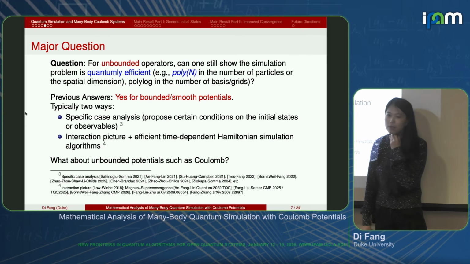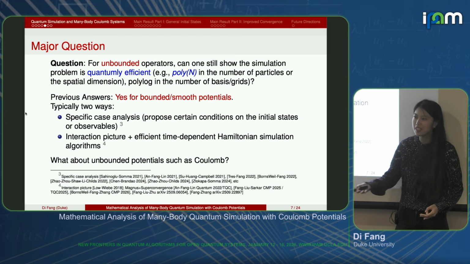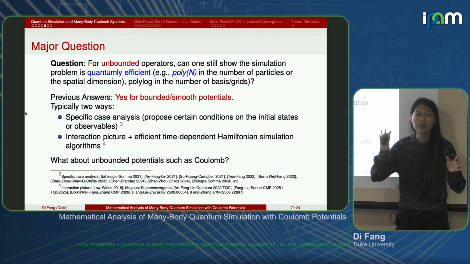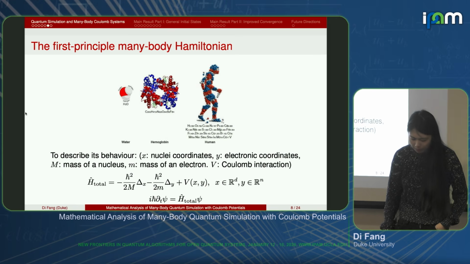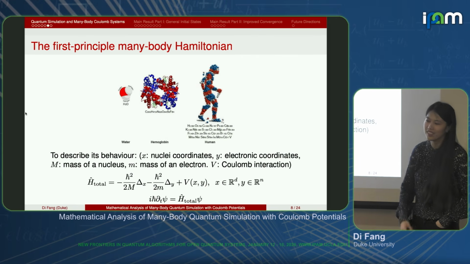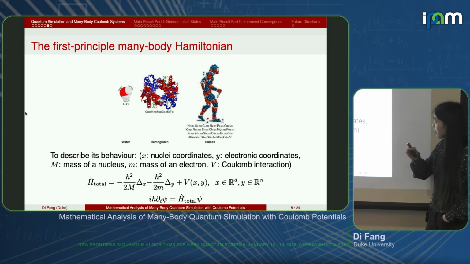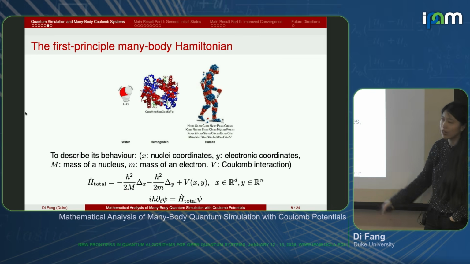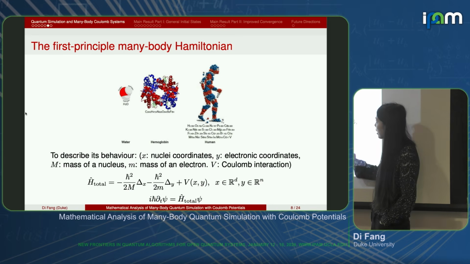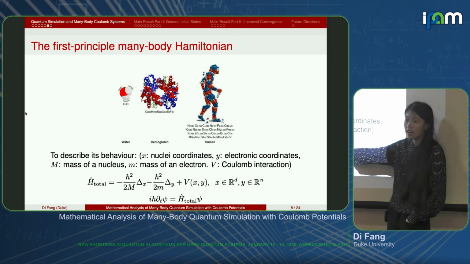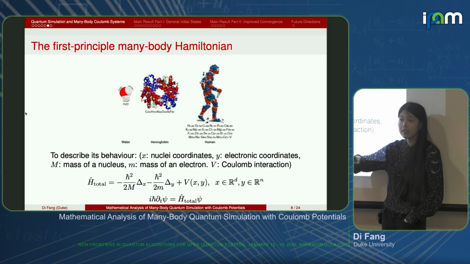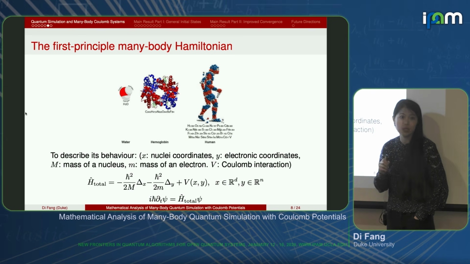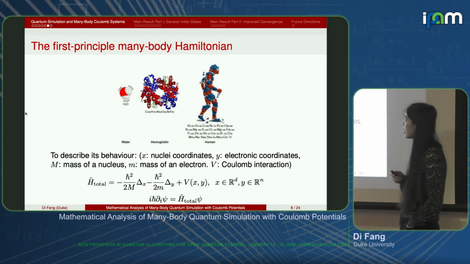The question for today is, what if the potential is also unbounded? So I have unbounded plus unbounded. There's no wiggle room for me to play around and make things bounded. Particularly, the Coulomb potential is what I'm going to focus on. You may wonder, why do we care about them? If there's no physical relevance, we shouldn't care about them. So for the first principle many-body Hamiltonian, or you can also consider the electronic structure problem, the point is that you have a bunch of particles, all of them interacting through the Coulomb potential, which is -1/r, where you can see as r goes to 0, it is unbounded, it is also long range, and it is not smooth. You have a lot of issues with the Coulomb potential. This is a natural many-body potential one should consider.